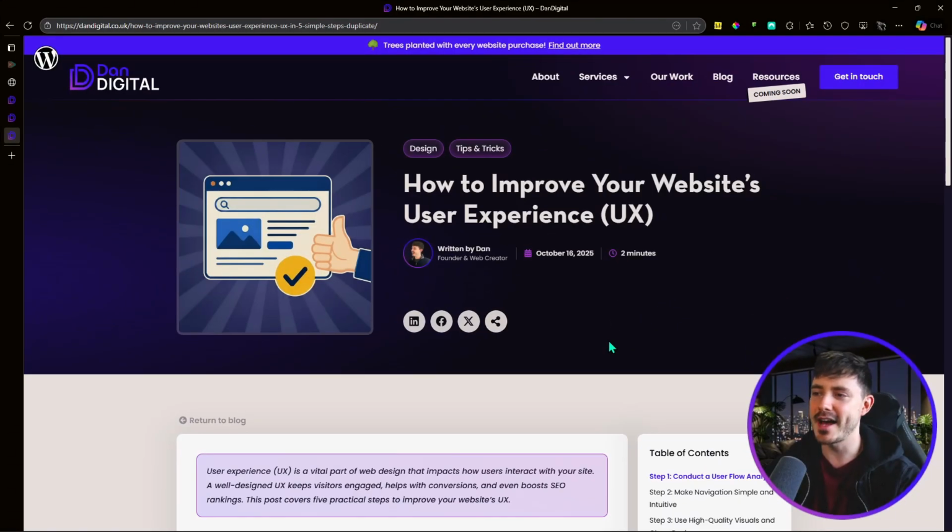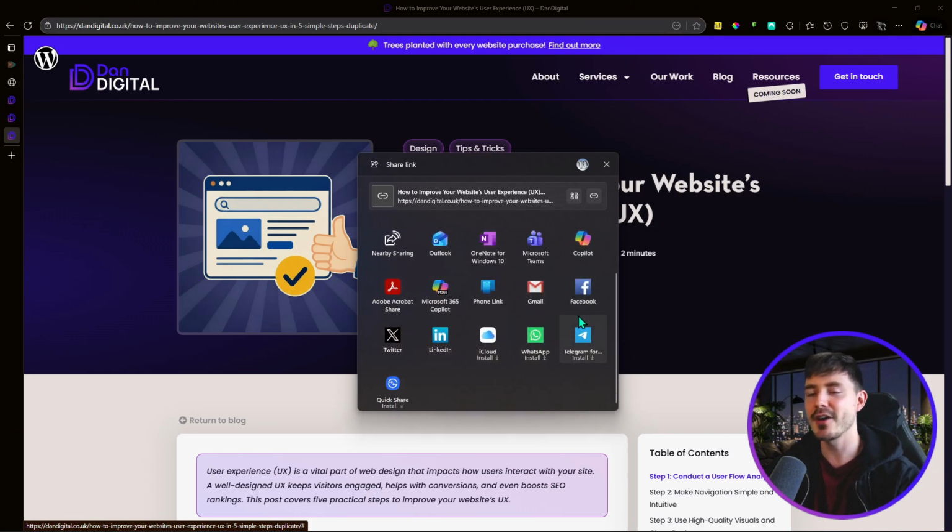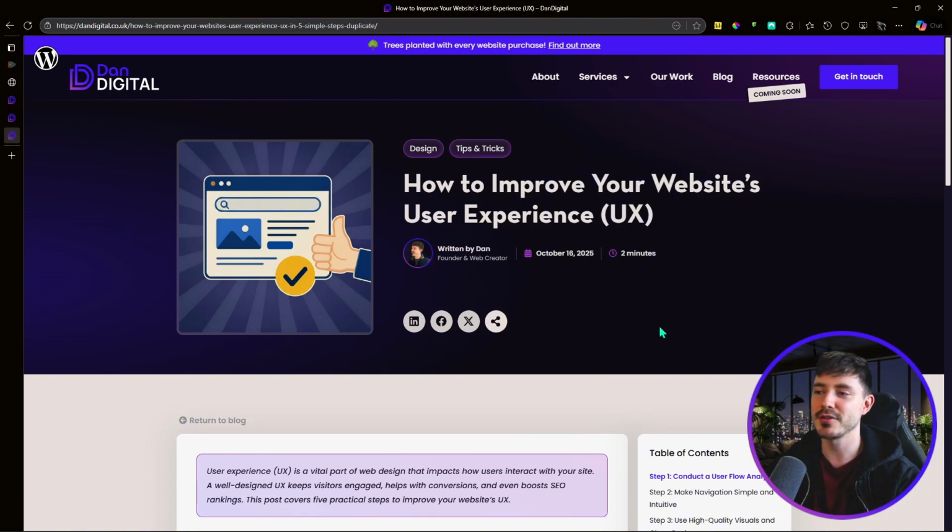And that's how you add a generic share button to your WordPress posts or pages that, when clicked, gives visitors the option on how they want to share your post or page. Again, it's just something I was quite surprised wasn't available out of the box with Elementor. So that's why I've created this video, and now you do have that option.